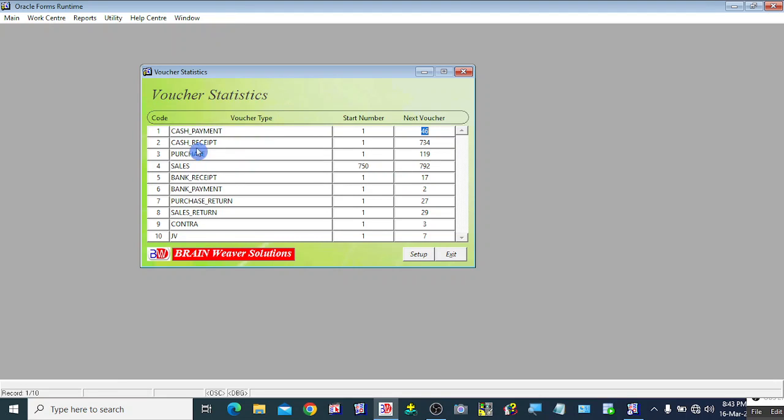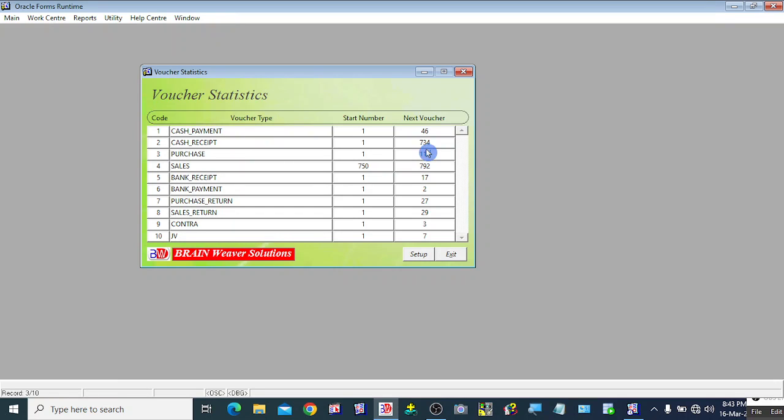Here in purchase, the internal reference number starts with 1 and the next purchase reference number is 119. It means as of today we have made 118 purchases.